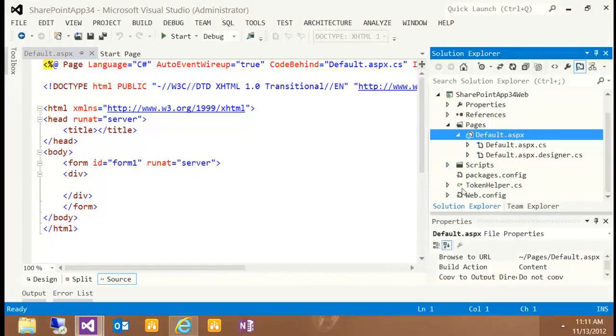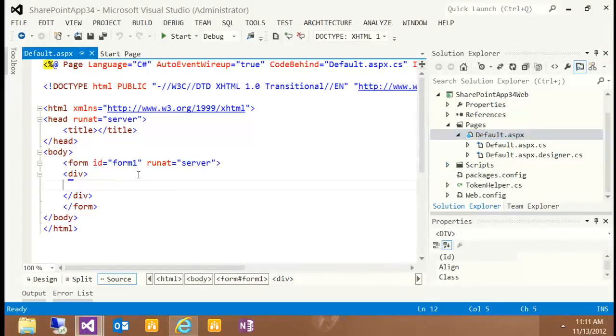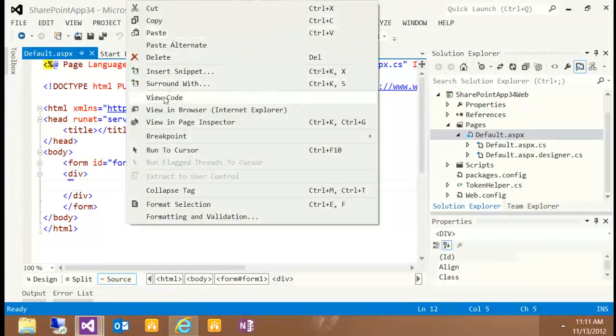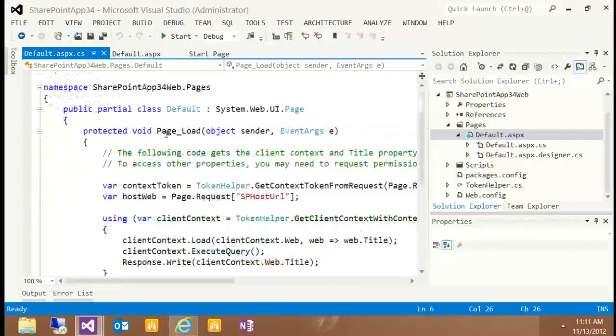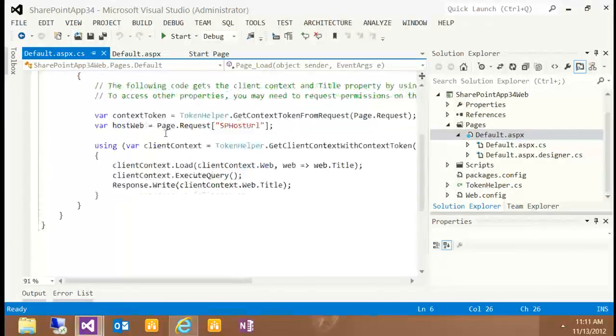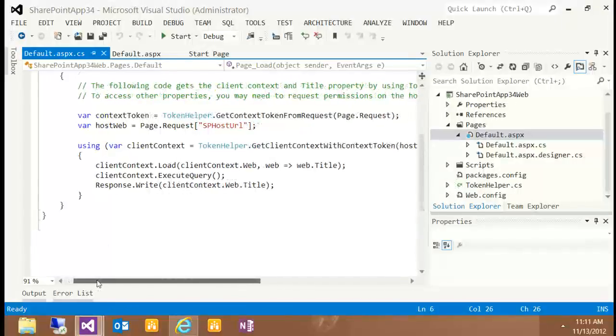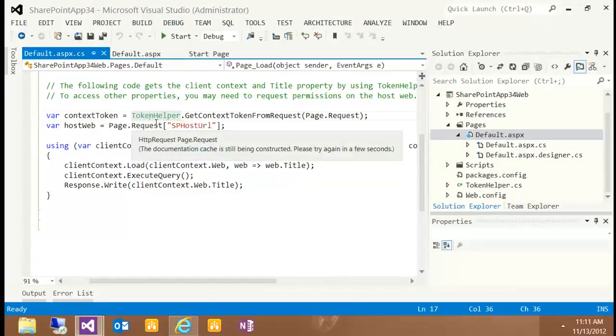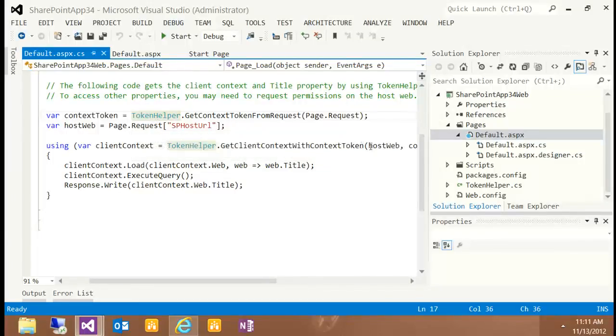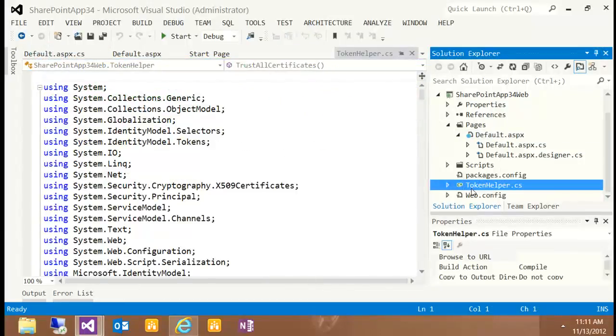Some differences, though, that you'll see is if we go behind the scenes and look at the code that we generated behind the default ASPX file, we've actually included enough code to get you started. Sorry about the resolution here. Let me tune that down one. You'll see that we have code here that, in about 3 lines, is going to take care of all that ACS token passing stuff. And the way we're going to do that with so few lines is we're going to use something called Token Helper. Token Helper is a class that we've provided to you, and you'll see that we've included it in the file by default. It's the source itself. It's not a library, it's actually the source. So you can grok through that and see exactly what's going on.